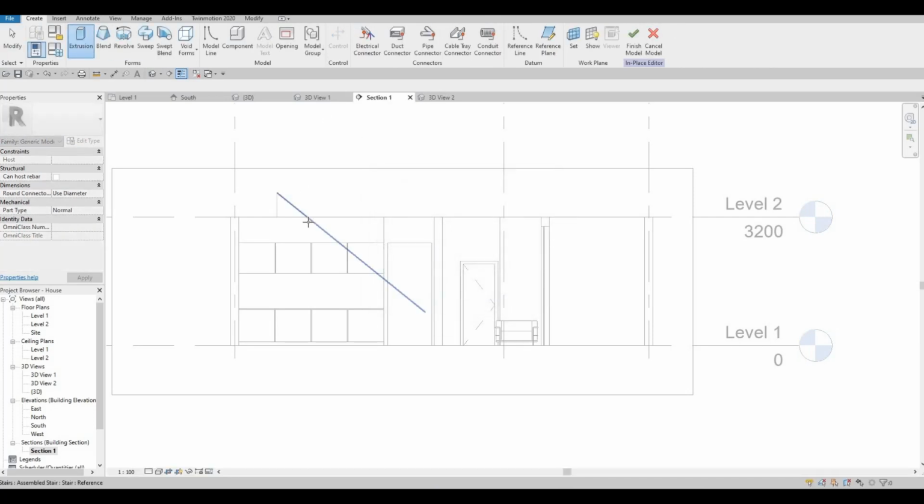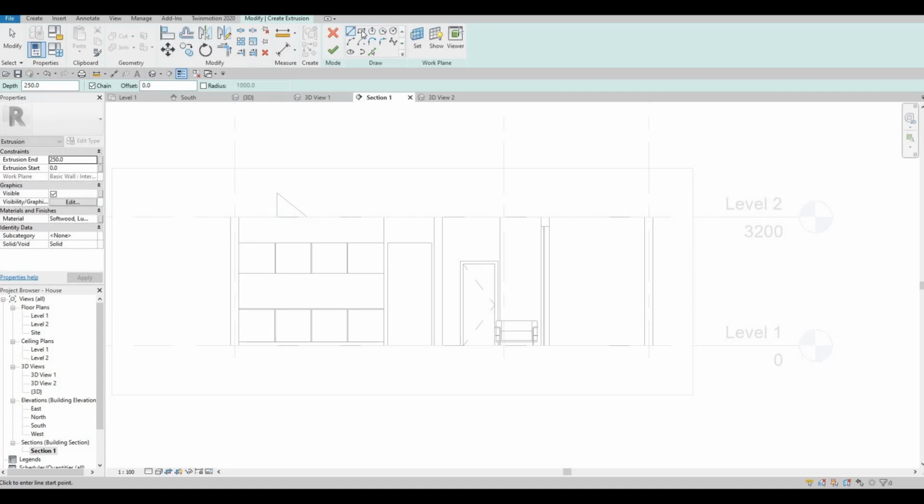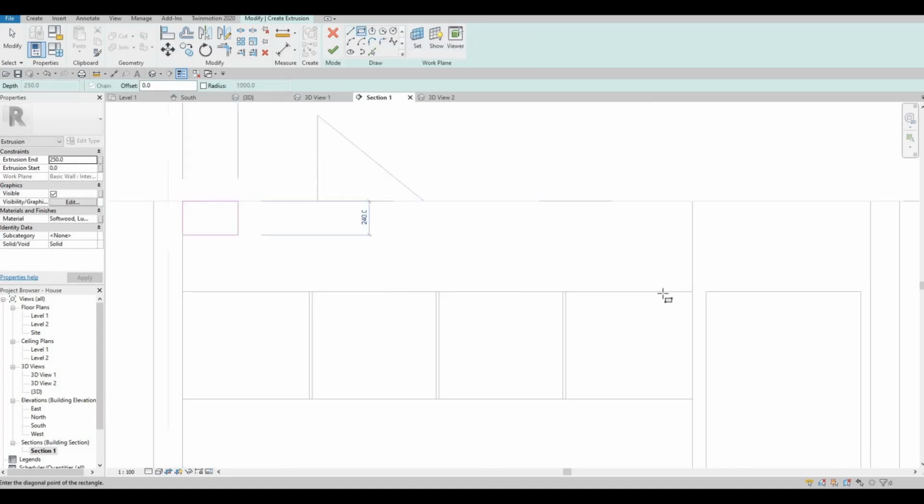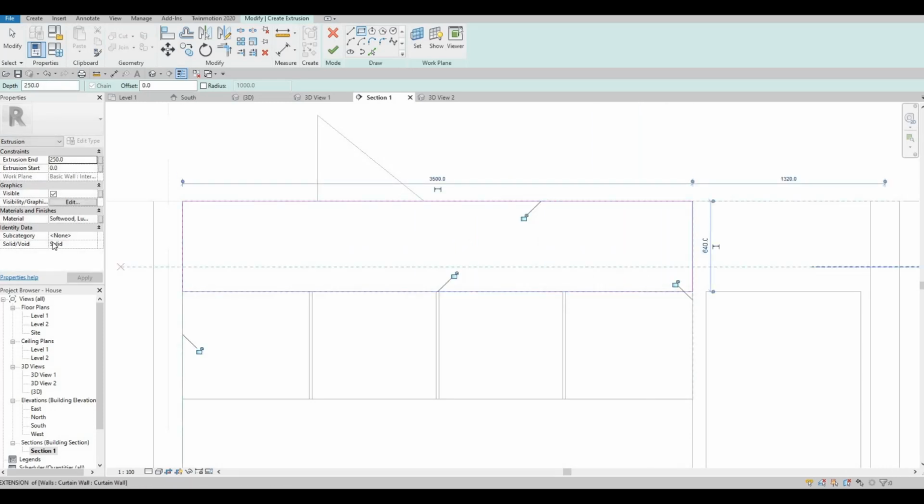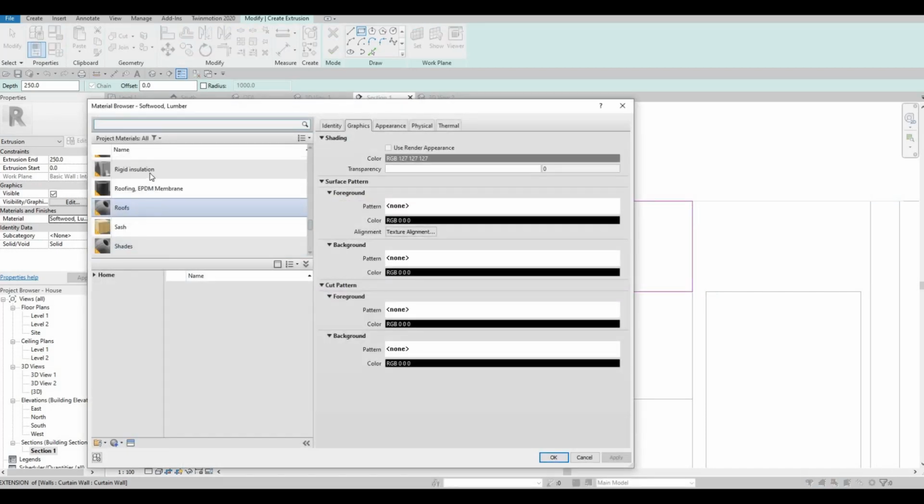Pick a plane, it will be the wall, and then click rectangle, and then now we just need to change this material.